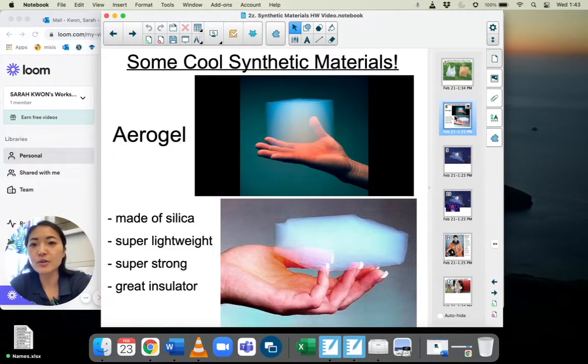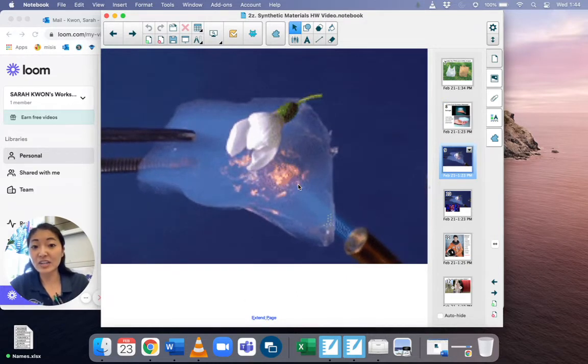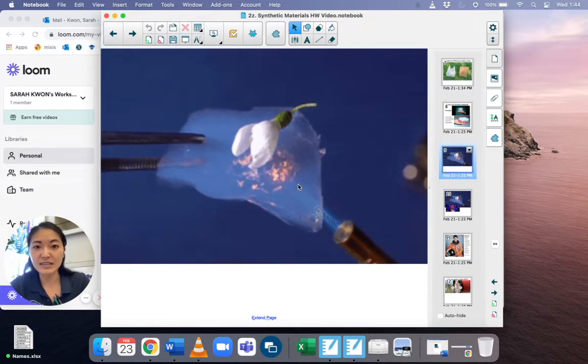All right, I just want to talk to you about some cool synthetic materials that scientists have created. Look at this thing. This thing is called Aerogel, and it's basically a Jello. What they did was they took a Jello and they used special equipment to take out the liquid parts of the Jello, and instead of the liquid, they squeezed back in some gas. So they took a Jello, removed the liquid parts, put some gas in it, and now you have this really lightweight, made of silica thing called Aerogel. It's super strong, and it's a really good insulator, which means that heat does not flow through it well. That's what it means to be a good insulator.